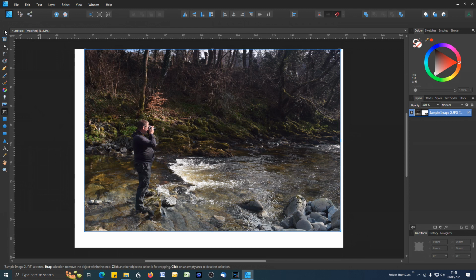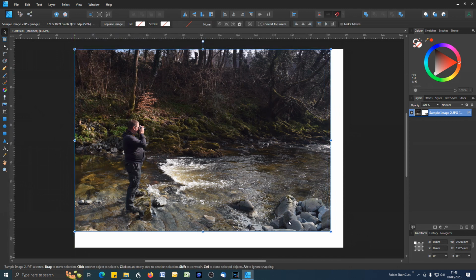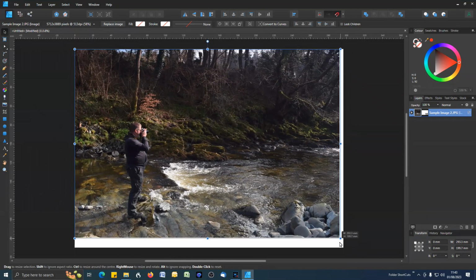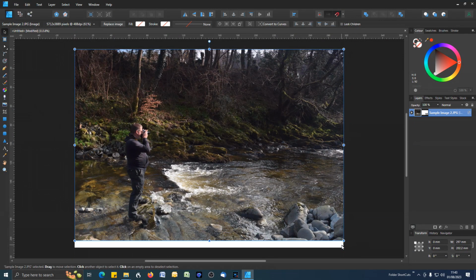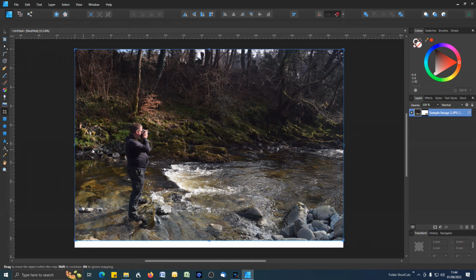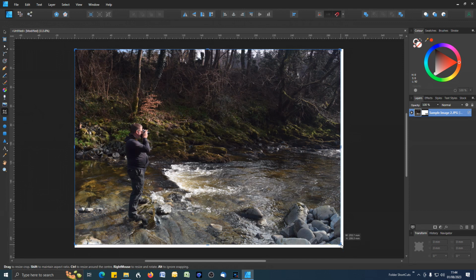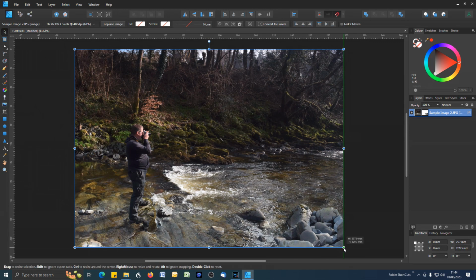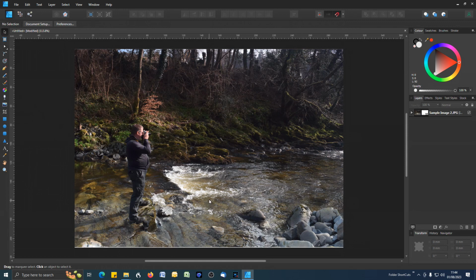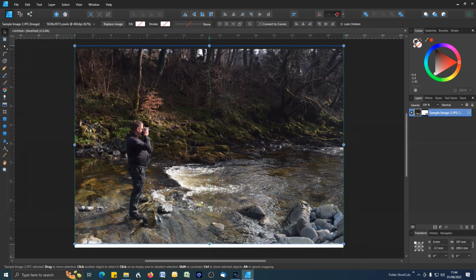So now I can simply go back to my move tool, take that back to the corner. Now let's try and stretch that out again. Well, it's a slightly better fit, but what we really need to do is take more of the edge off. So again, I'll just go back to the crop tool. This time I'll take a little bit more from this end to about there. And then if I just drag this back out, take that to there, click on my move tool, and just resize that. Hey presto, almost fit, almost. Let's not worry too much about that bottom bit.